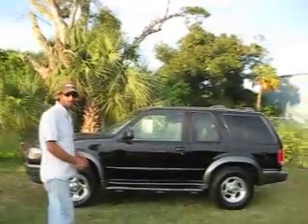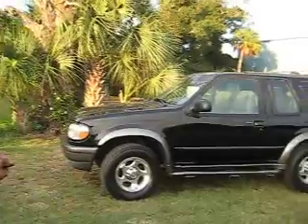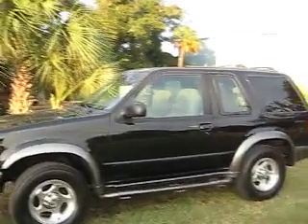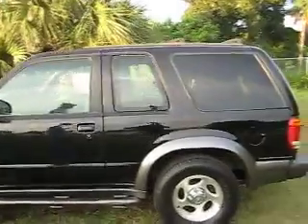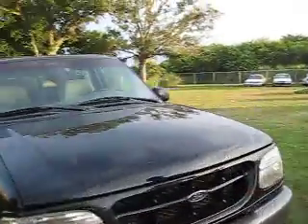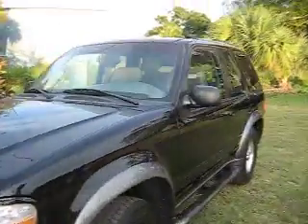Ryan Evans with Commuter Cars — we got another one for you here: 1998 Ford Explorer, fully loaded. Leather, moonroof, alloy wheels, running boards, six-disc CD changer, everything under the sun. You look at a truck like this in 1998, it's got a couple years underneath it, but you'd never know it. The paint still shines like new — very minimal scratches, nicks, dings, anything like that. It's the two-door, so it's got that sporty, short, stout look to it.